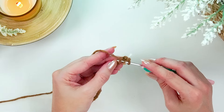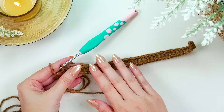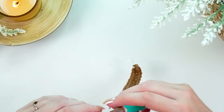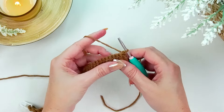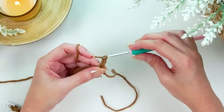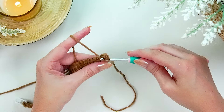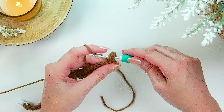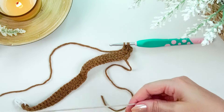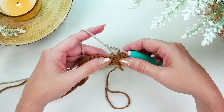Now we simply double crochet into the remaining stitches across the row. At the end of row one we will have 37 stitches, and that will be our stitch count throughout the pattern. After working row one, turn your work, still in color A, create a stacked single crochet into the very first stitch and mark it. Then work between the first two stitches and double crochet two. When you get to the second double crochet, stop before the last yarn over — this is where we change to color B.